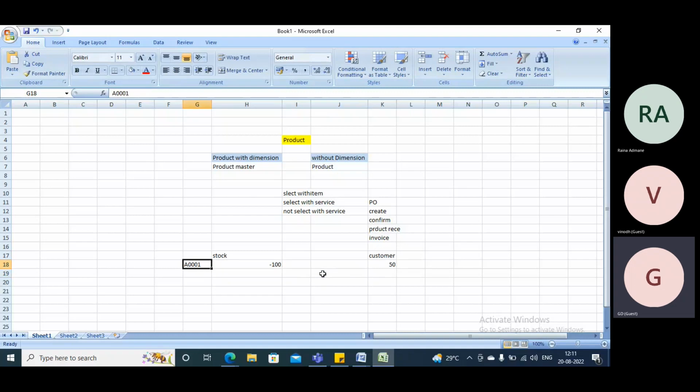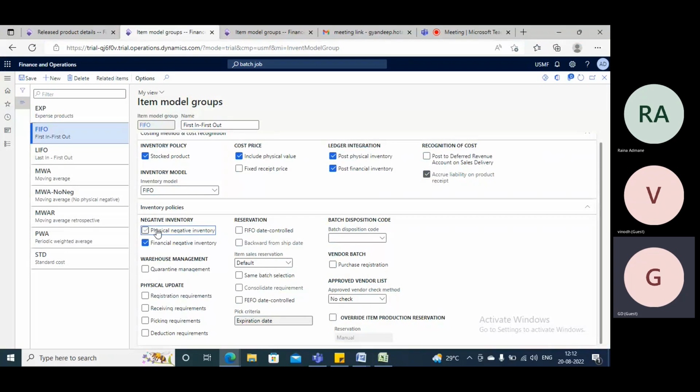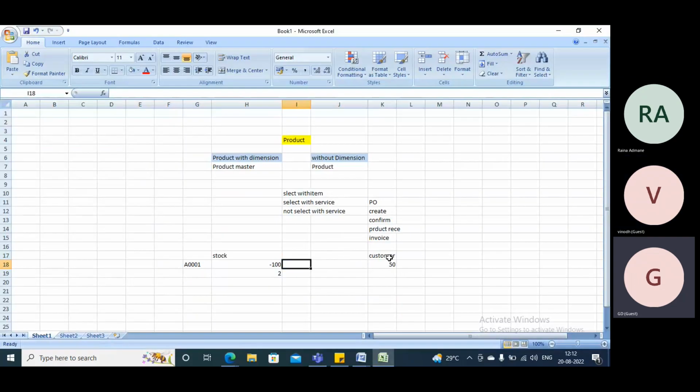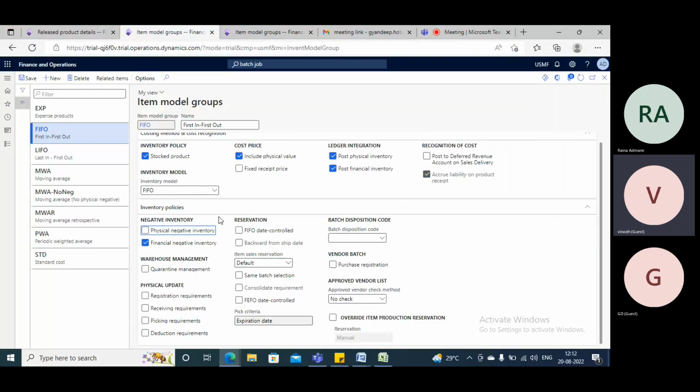When you are creating the sales order, you see that you don't have the item, but the customer requested it, and you know that these items are under production and will be released within 2 days. So what you will do, you should set this checkbox to yes, create the sales order and sell the item. But in 2 days when it is released, it will adjust the in-stock quantity. Got it? There we are using this physical negative inventory.